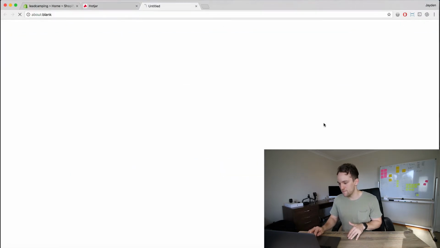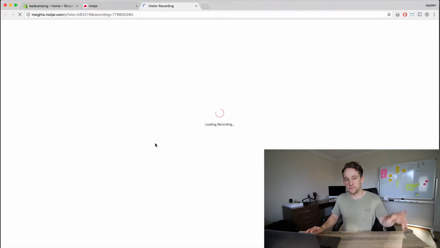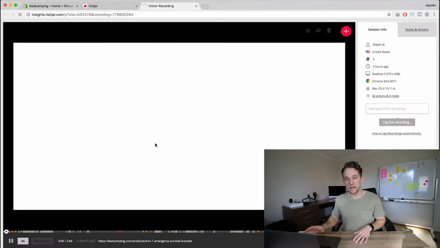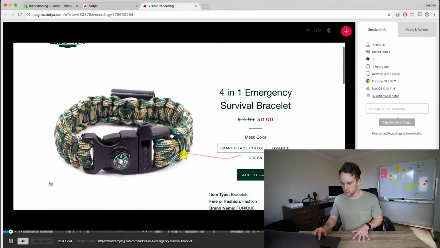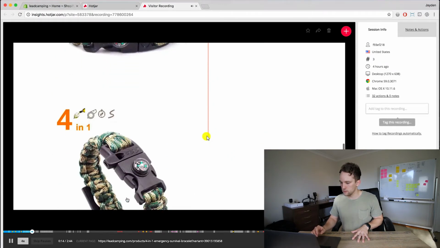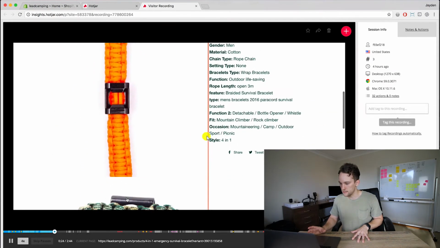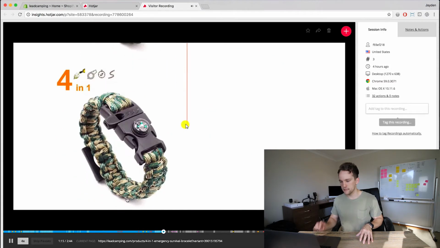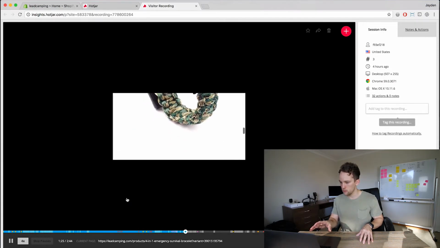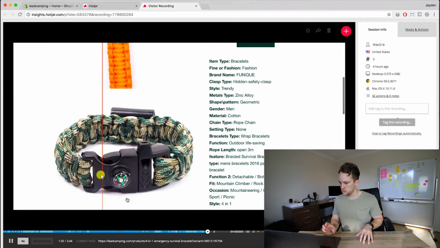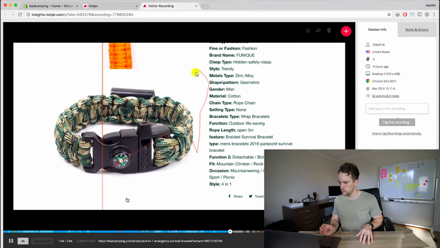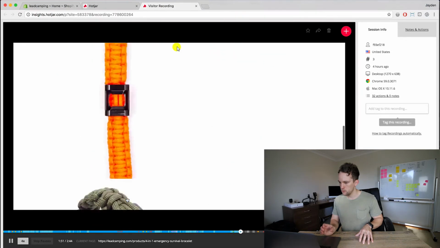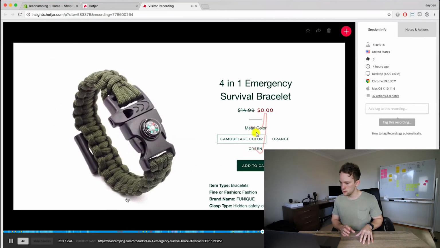So let's just play through some of them, because it actually does give us some more insights over the fact that the add to cart button wasn't working. Alright, so we've got this on 4x speed here. So they're clicking through the options, they're scrolling down the page, they're reading the description. Again, they keep looking through, they're trying to click on metal color, camouflage, orange, green. It doesn't look like those buttons are working properly. They reduce the screen size, made it large again. They scroll back up. They refresh the page. And they click add to cart and nothing happens.